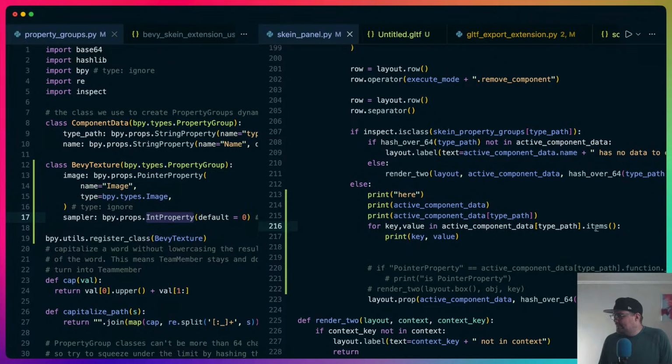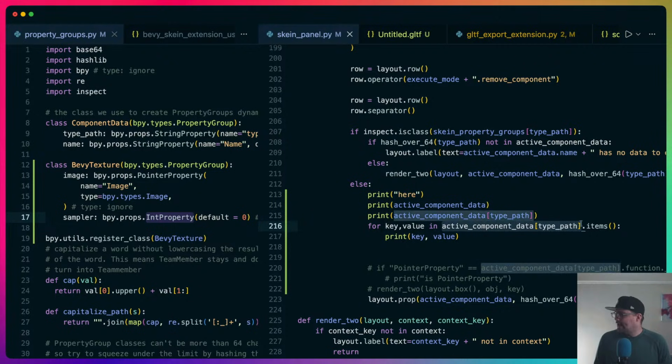So this items on the property group doesn't work for me. Which means that I need to find a different way to get the keys that should be here.